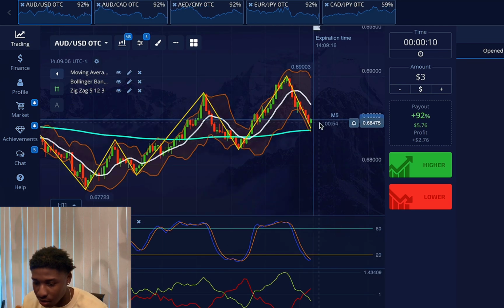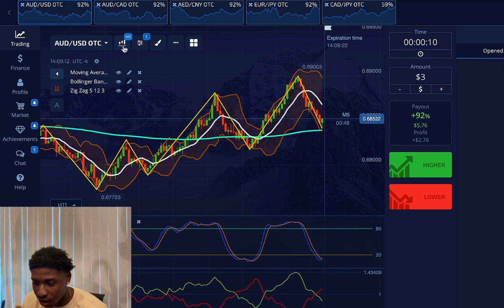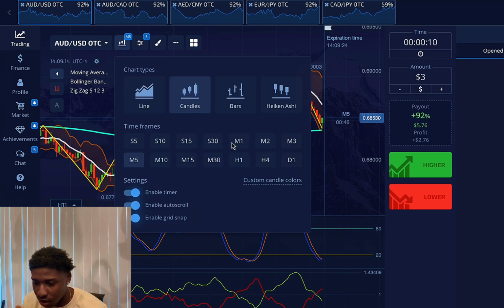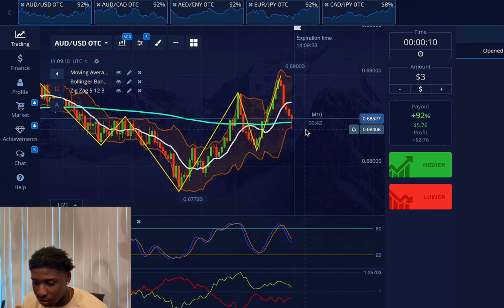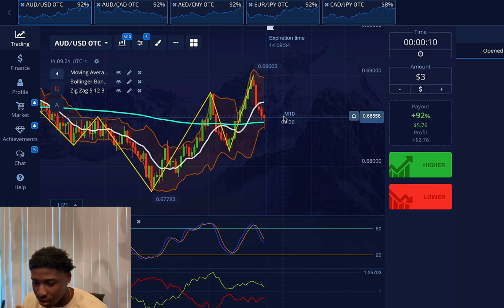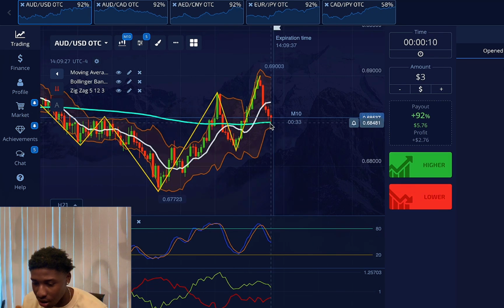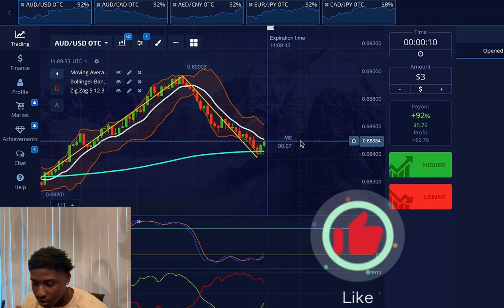You can see we're on an M formation right here on the 5, meaning that we're gonna go back down. This is just one candle of green, and just because I see this one candle of green, let's see what a 10 minute is looking like. Still going down, trying to come up though, and it did hit the Bollinger Band, but I still see an M formation. But I think this M is gonna carry out on a 2 minute.